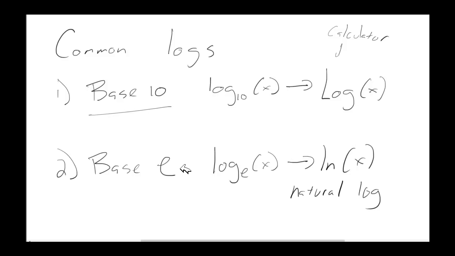The other one is base e. So nobody writes this log and then writes the little e. Everybody's going to make fun of you. How it's written instead is ln, the natural log. And I bet you'll see this button on the calculator as well. ln, natural log, means base e. And e is a very important number, so natural log is very important as well. And those are your common logs. And I think that'll do it for logarithms.